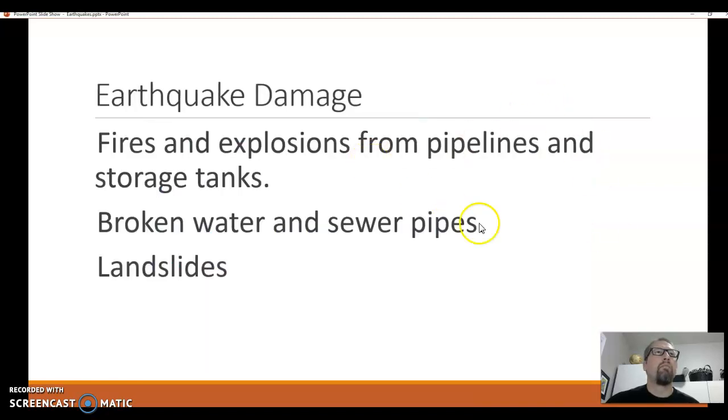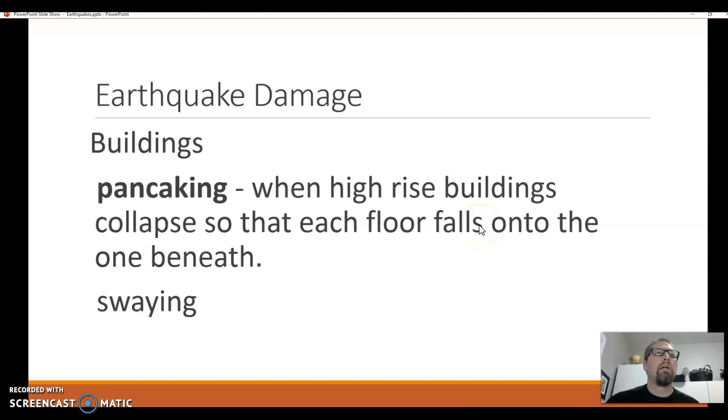All right, we already kind of mentioned this. Skip over that slide. One of the things that can happen to large high-rise buildings is what we would call pancaking, and this is what we've seen in some of the pictures so far, where the ceiling basically is now touching the floor of a multi-level building. It just kind of falls straight down.